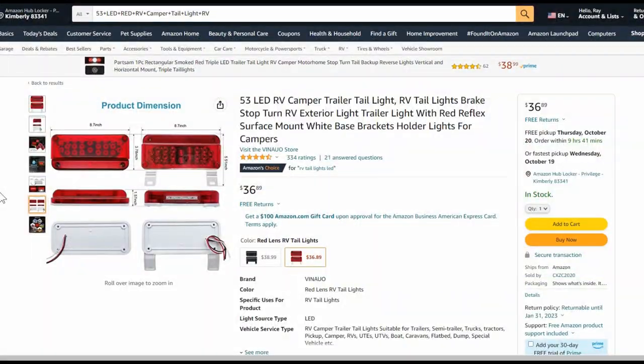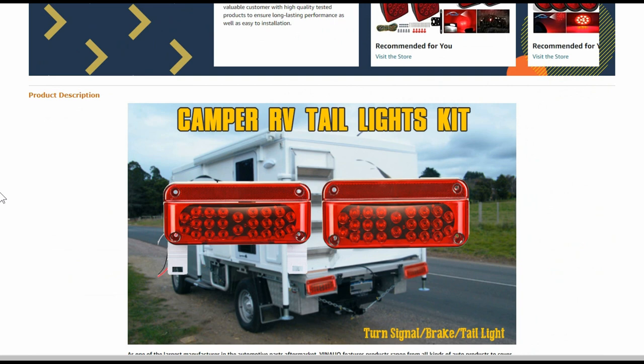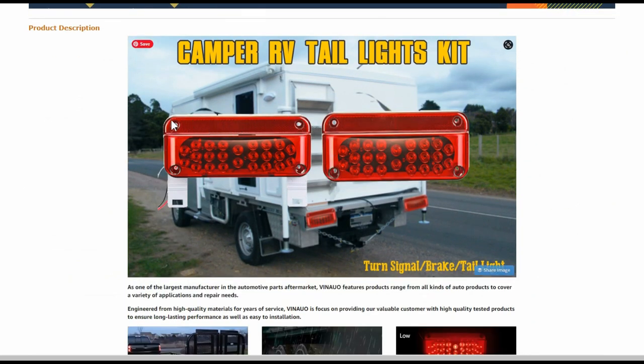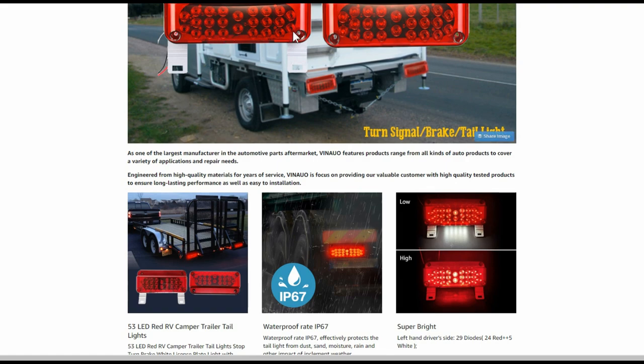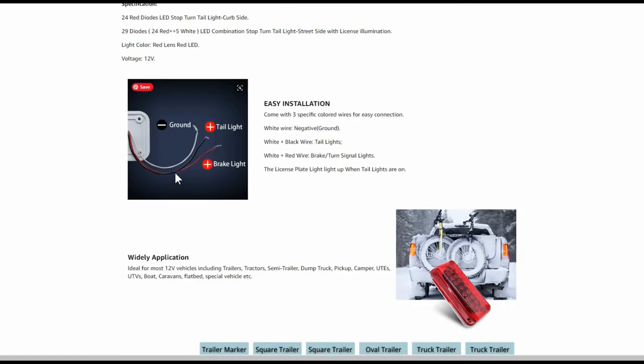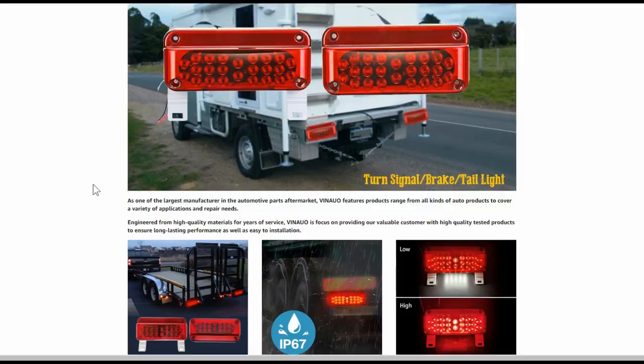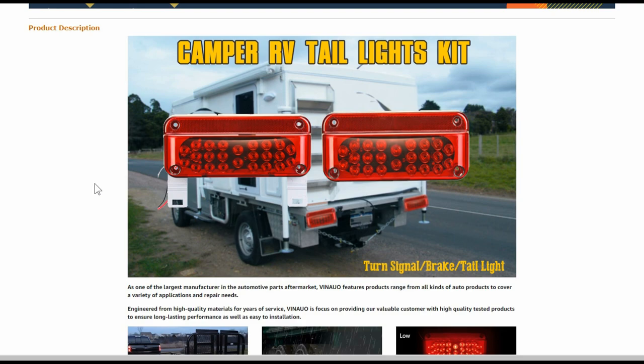Well there you go, that worked out pretty good. I'll leave a link to the ones I bought on Amazon in case anybody else is interested in doing a mod like that. Basically the hardest part was getting these apart — they're kind of sealed together, not screwed, so you're going to have to pry them apart with a screwdriver and a knife. Make sure you don't wreck the board inside while you do it. There are three wires: the white is the ground wire, and then you've got a taillight and a brake light — black and red. They're used in a lot of different applications. Until next time, Ray from Love Ya RV. Cheers everyone.